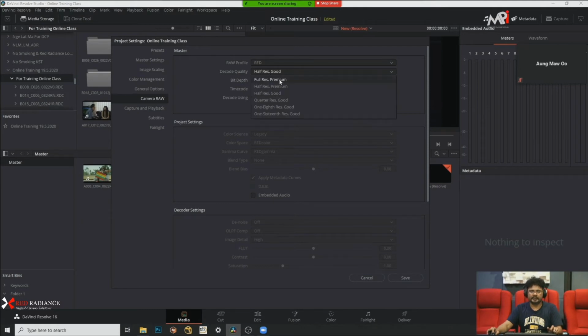So try to keep full premium, or when you have a lower-end machine, you can change it to quarter or good or off. And when you are exporting output, this is an important thing, you should keep it at full premium, then only will it render as a full res premium output. And then you can see the different bit depths of the camera. Normally movies are done in 10 bit only, so you can use 10 bit.